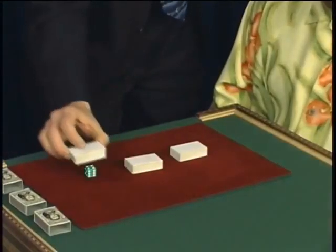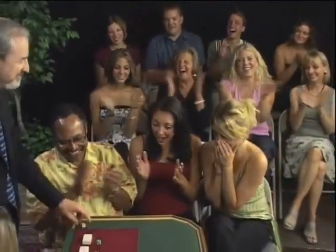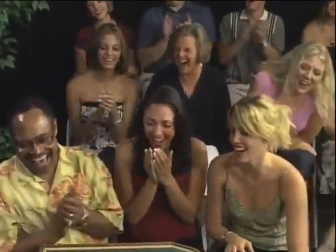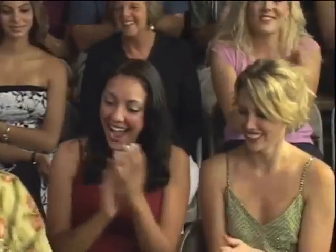Now, some people say to me, sorry, I've worked this out now. You're using more than one dice. Would I do that? Well, actually, yes, I would if I could get away with it. Yes, the extra dice I'm using is that green one there, that green one there, and that green one there. And, of course, those 3 red ones there. Cool.